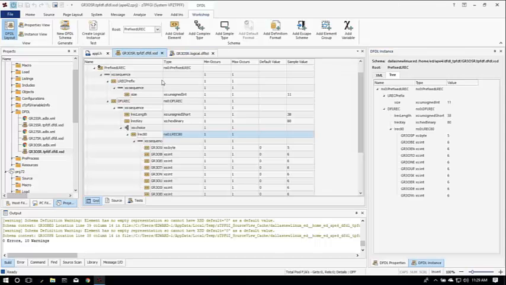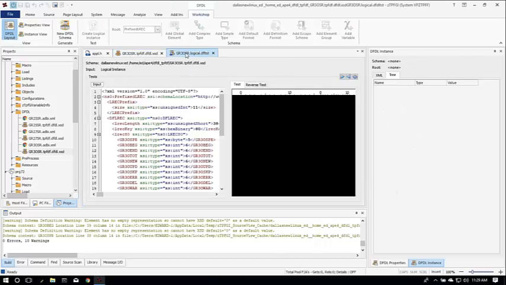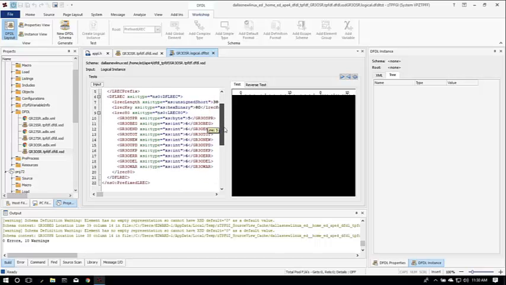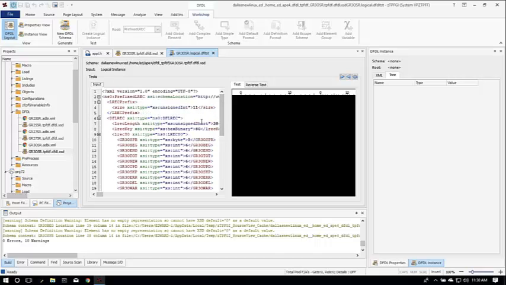Here is the DFDL schema that we were working with, this editor. This is related to it, but this is one test for it. This test happens to be testing that logical instance that we produced. You can see that here on the left where it says input, that's the same data that was in the logical instance. This is an example of the info set that we were talking about.